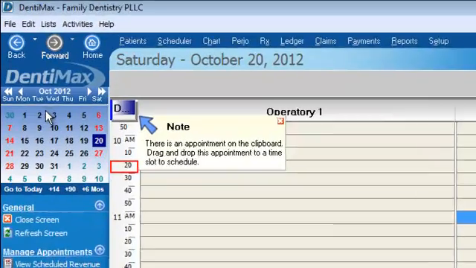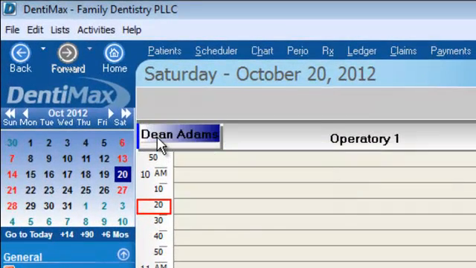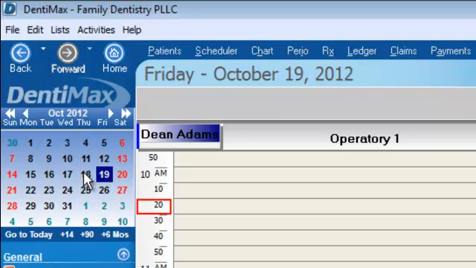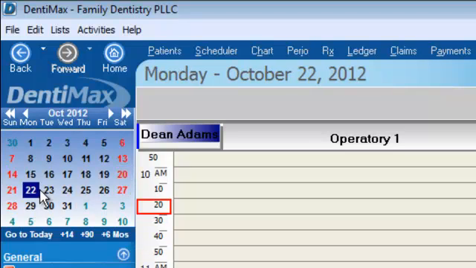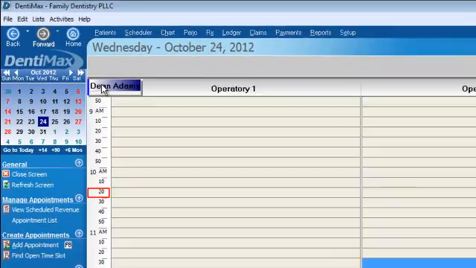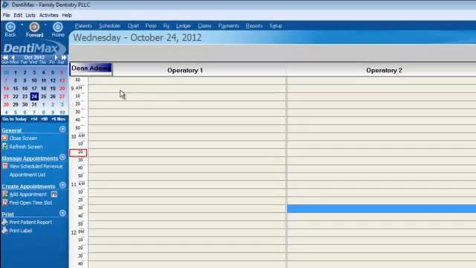What the program will do is take me out 6 months from now and place my recall appointment 6 months out on October 20th. From here, if that date doesn't work, I don't want to go backwards, because from my frequency notes the insurance won't cover it. If the 20th doesn't work, and Saturday probably won't, I can go forward with my mini calendar until I find a date that does work, and then move that appointment to that date.